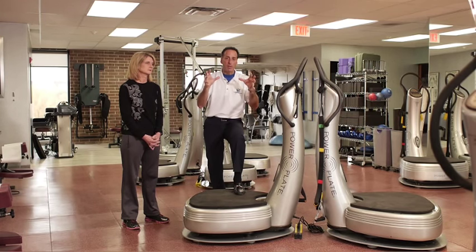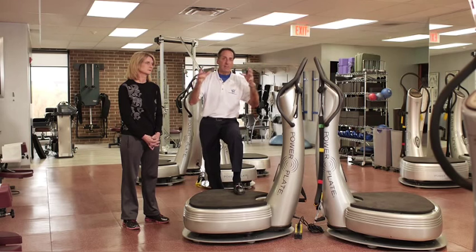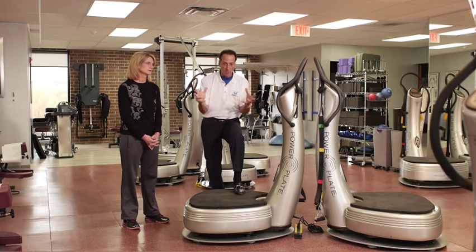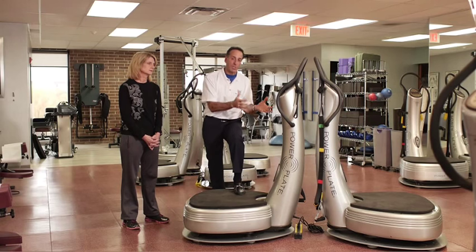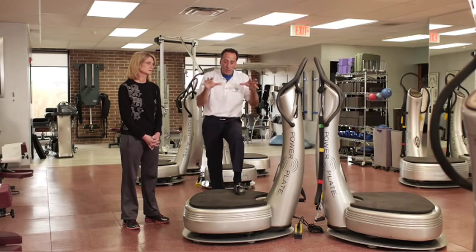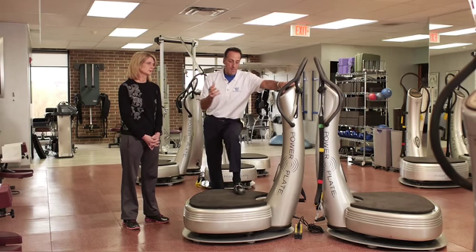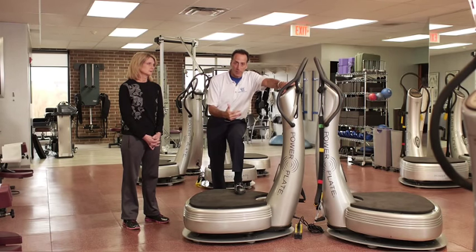We're using a reflex in our spinal cord to actually stimulate the muscles and strengthen the muscle tissue. Think about an orchestra that's warming up — it doesn't sound like anything. That's kind of how our bodies are making contractions if we have injuries. But as the conductor brings all the instruments together, you start to hear the music. That's what this machine does — it coordinates and synchronizes the contractions of the muscle so we get benefits that cannot be duplicated.